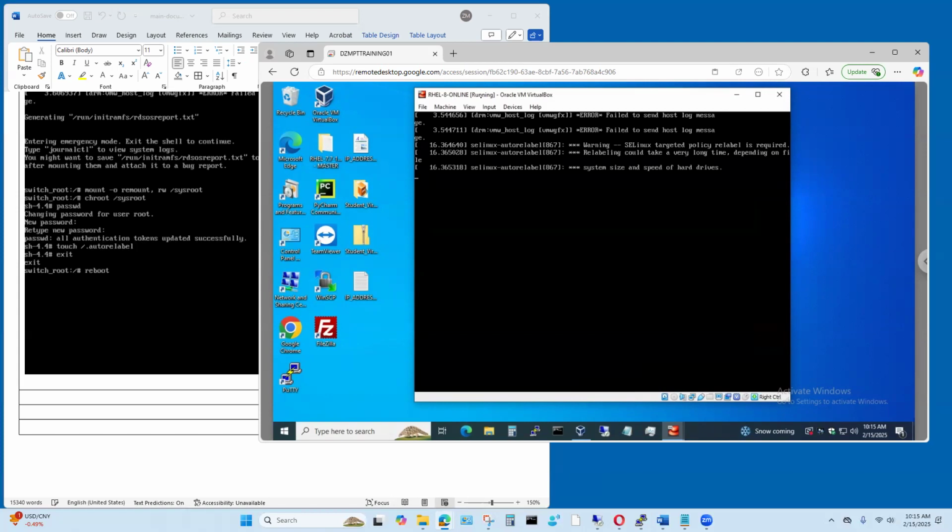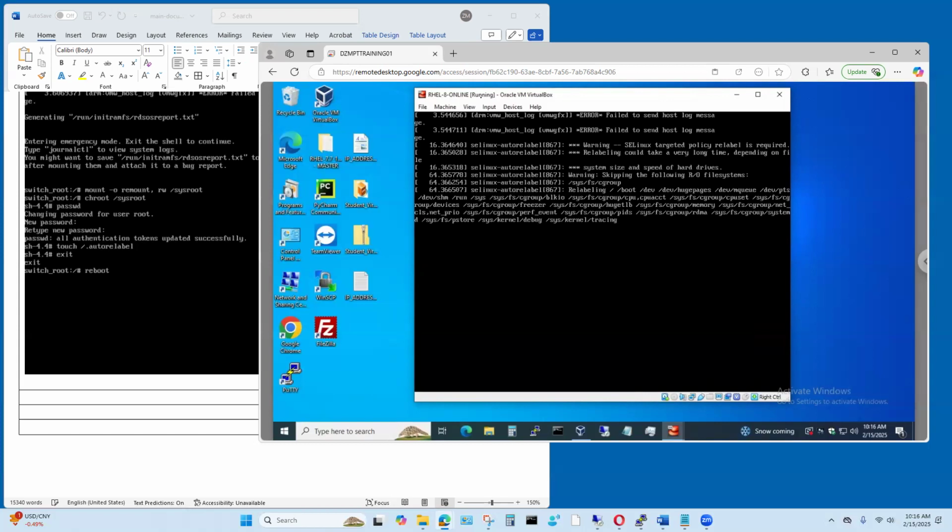Remember we ran touch autorelabel. So let's take a look here and see what's happening. Okay, so it's actually moving along. Let's give it some time.